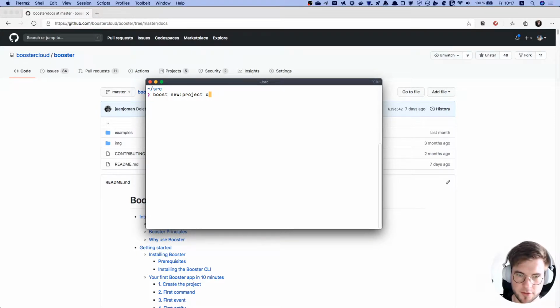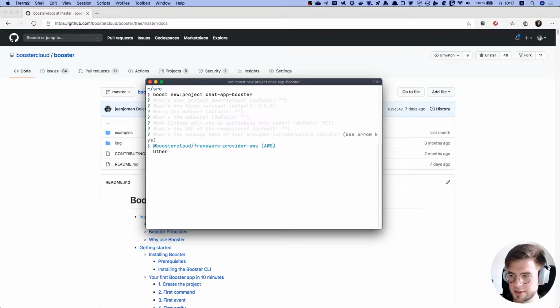Chat application or whatever. It will ask for different questions. The project description, first version, author, website, typical questions that NPM might ask you.